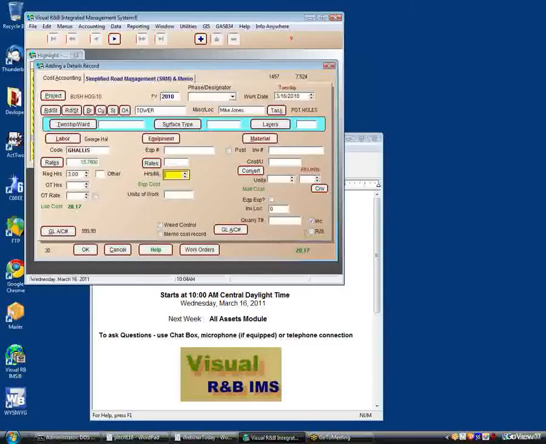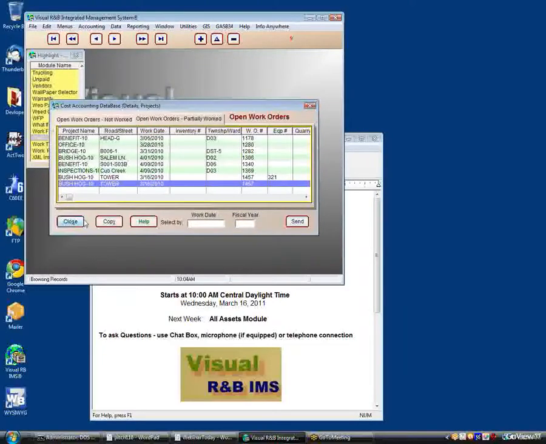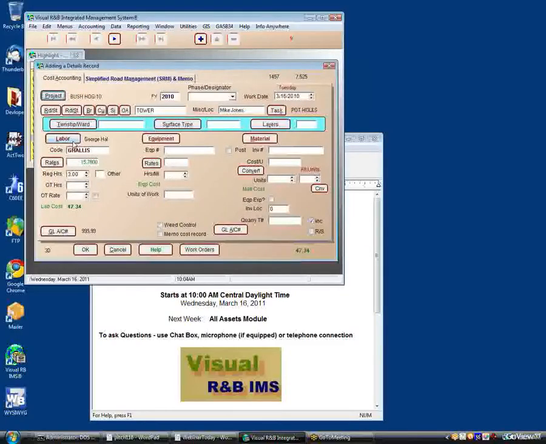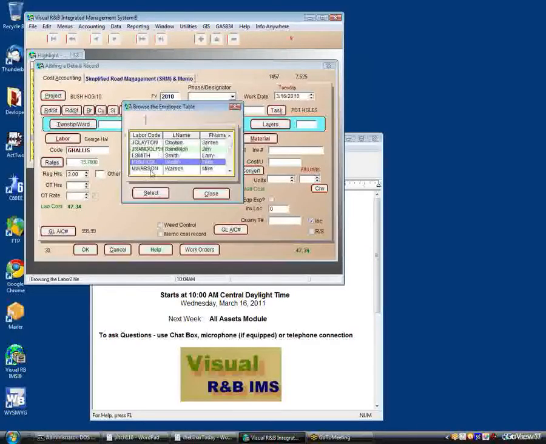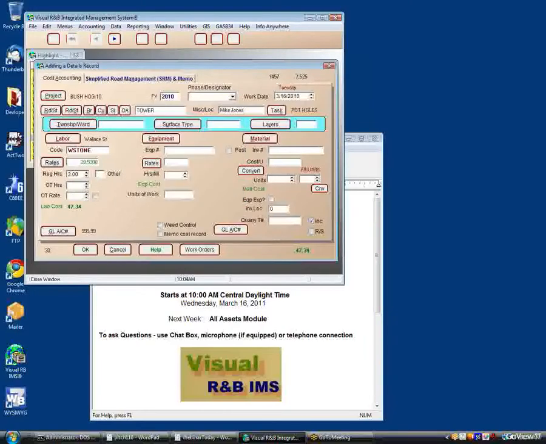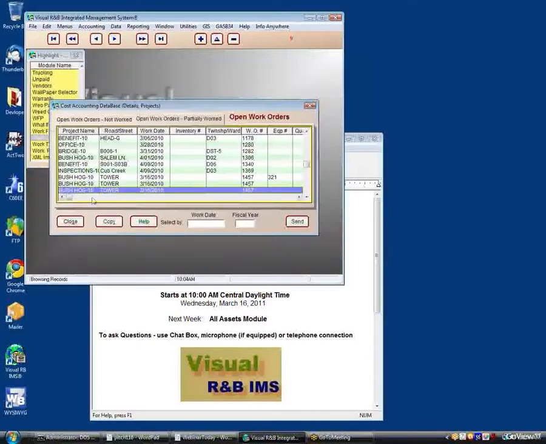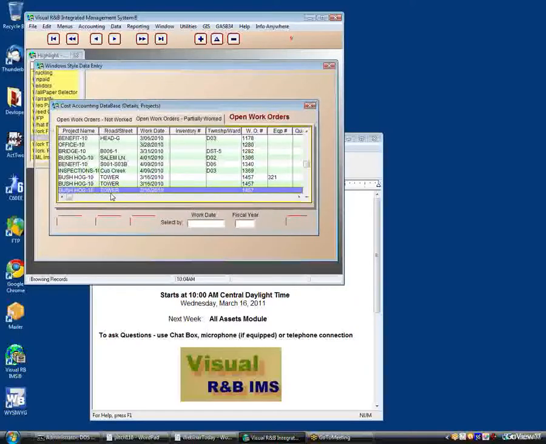He didn't use any equipment, and we want to keep this work order open, so we click OK and save that record. We'll copy it again, and we'll say a third person was on the work order, and he also worked 3 hours. So now we've entered 3 different people that took part in this work order.